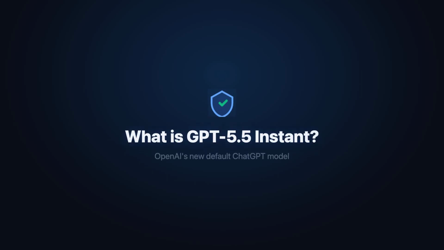Today we look at GPT 5.5 Instant, which OpenAI released on May 5, 2026 as the new default ChatGPT model for all users, replacing GPT 5.3 Instant and serving as API chat latest. It produces 52.5% fewer hallucinated claims on high-stakes medicine, law, and finance prompts, answers with 30.2% fewer words, and adds enhanced personalization for past chats. In the next few minutes, we cover what it is, how it works, and how to apply it.